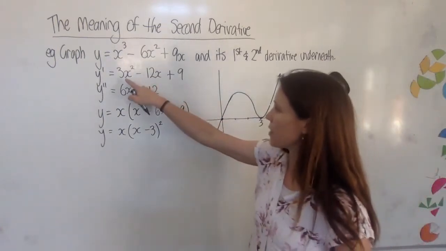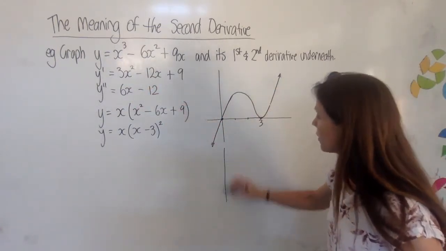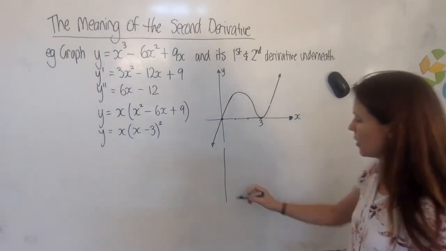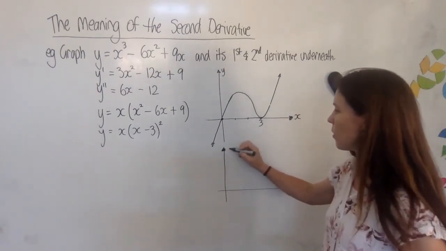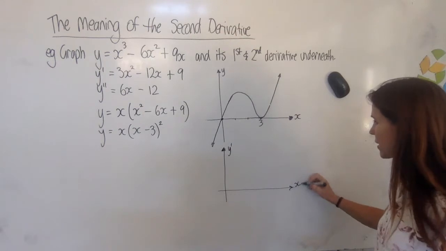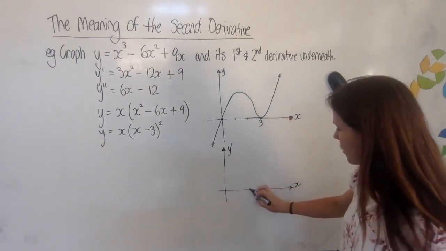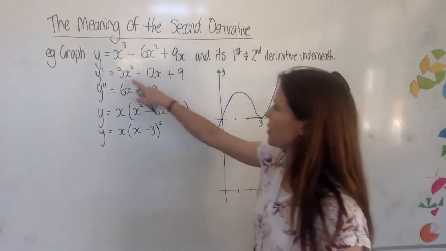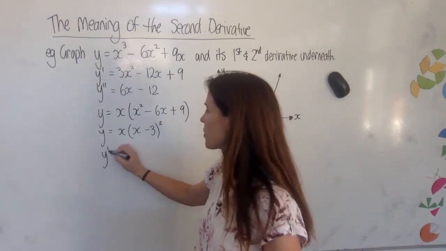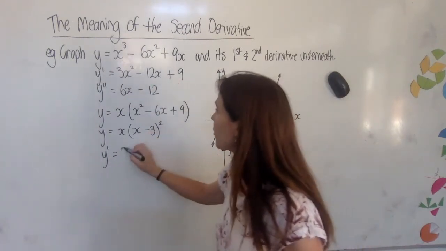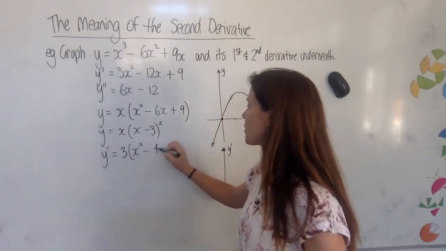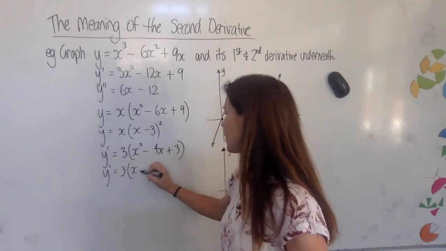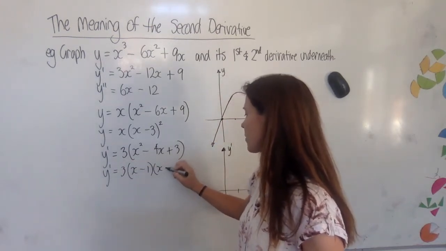Okay, now to graph the first derivative straight underneath, so here, this is y, and this is x. It's our original function. But underneath it, I want to graph y dash, and with still x here. And I'm going to make sure I've got the same scale on my x-axis so that I can see where everything's happening. Now, if I graph this one, I might need to prepare it a little bit first, so let's just do another line of working. I can bring a 3 out the front, can't I? And that gives me x squared minus 4x plus 3. And then I can factorise that even further, and I can see it's minus 1 and minus 3.